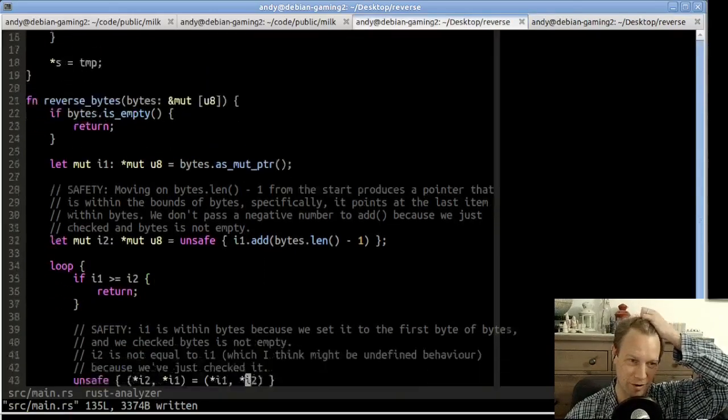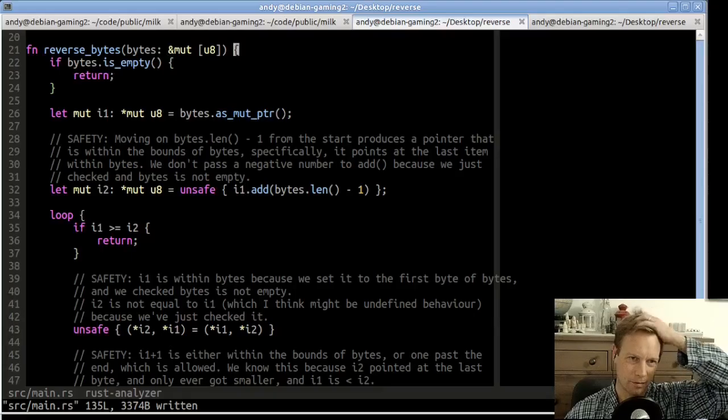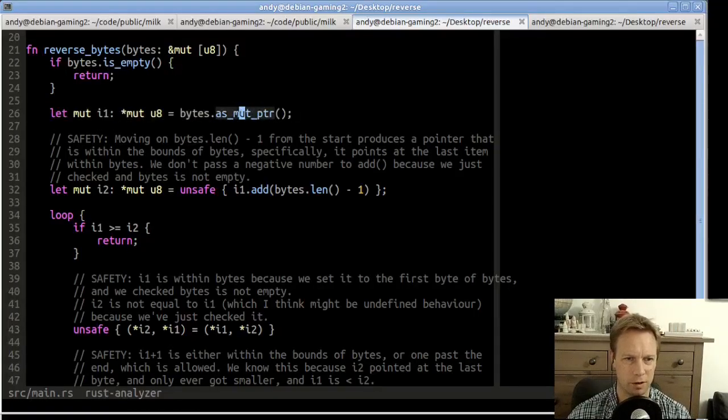Look how fast this code is now. We check whether bytes is empty. We get a mutable pointer to the beginning of bytes. We get a mutable pointer that points at the last thing in bytes. So not the end, because the end is after the last thing. We're pointing at the last thing in bytes. That's why we've got the -1 here.